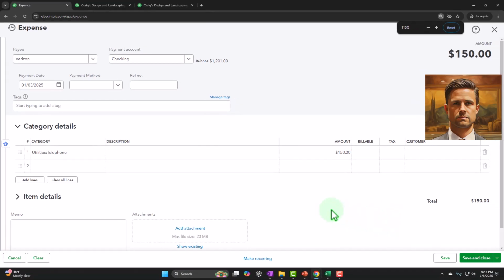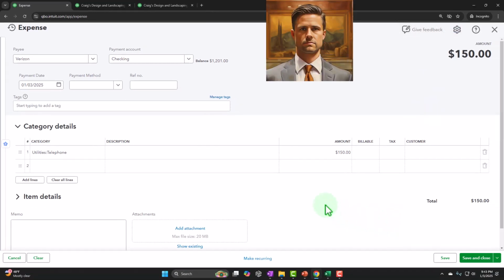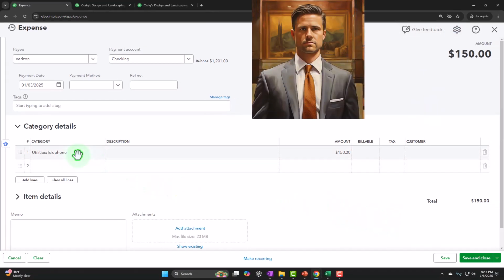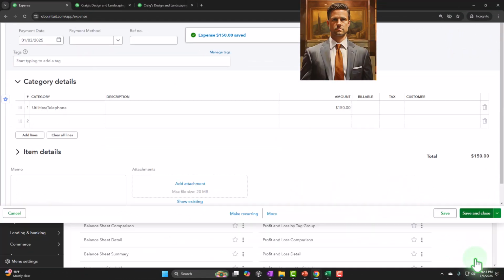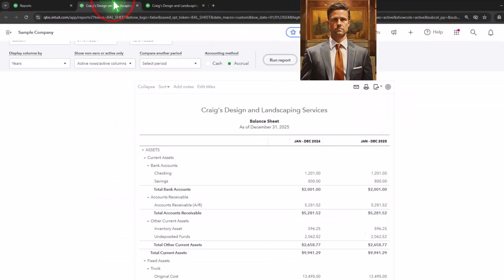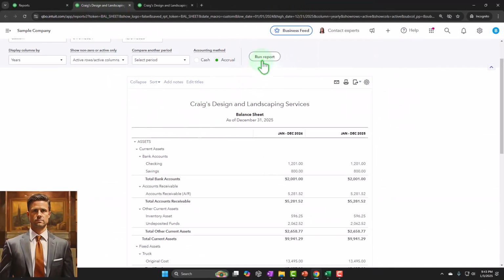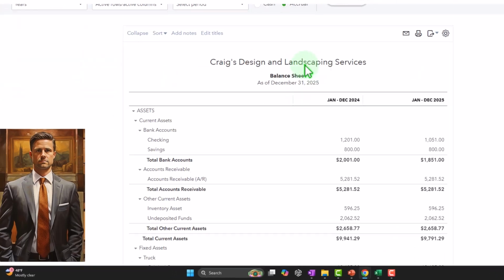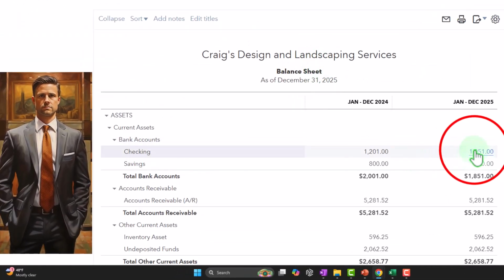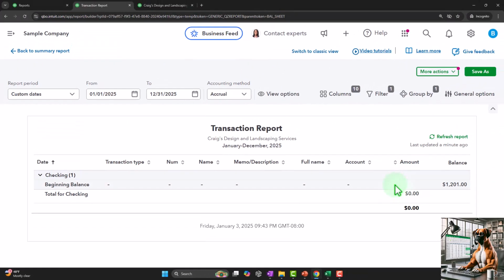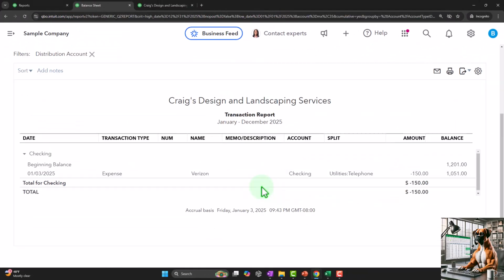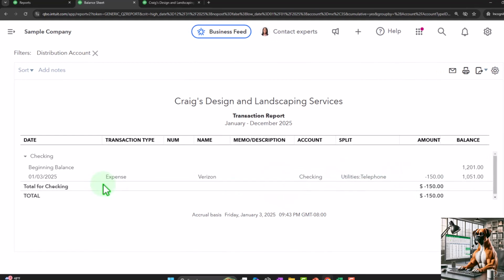So this is an expense form, which is kind of a type of check form, decreasing the checking account. The other side goes into telephone expense. Let's record it. We'll save it and close it and say, okay, what does that do? If I go to the balance sheet and run it, then of course in the checking account, if I drill down on the data in the checking, we should have a transaction. Let me refresh it here. There it is, decreasing the checking account like we would expect.